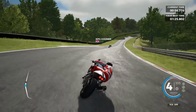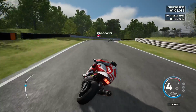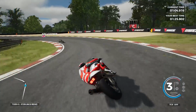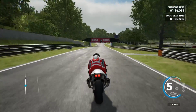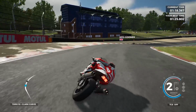So it may take, like I said, a couple of laps to get up to speed. But if we can get at least a 1:27 on our first lap, I think that's what we set on the Aprilia, I will be happy with that. Right. Around that turn, that's a little bit too wide there. We can go in a little bit tighter there, and we've lost a little bit more time. So we have got a lot to really gain if we want to get anywhere near the Aprilia.